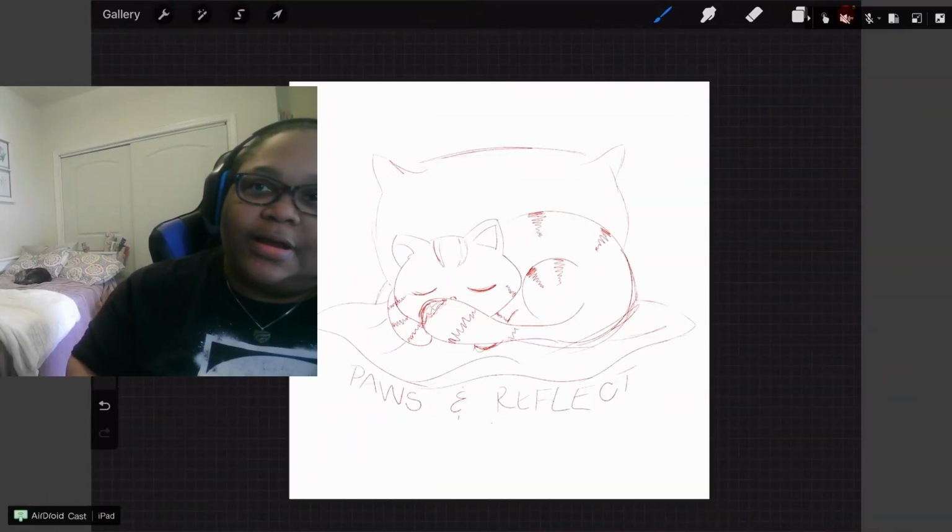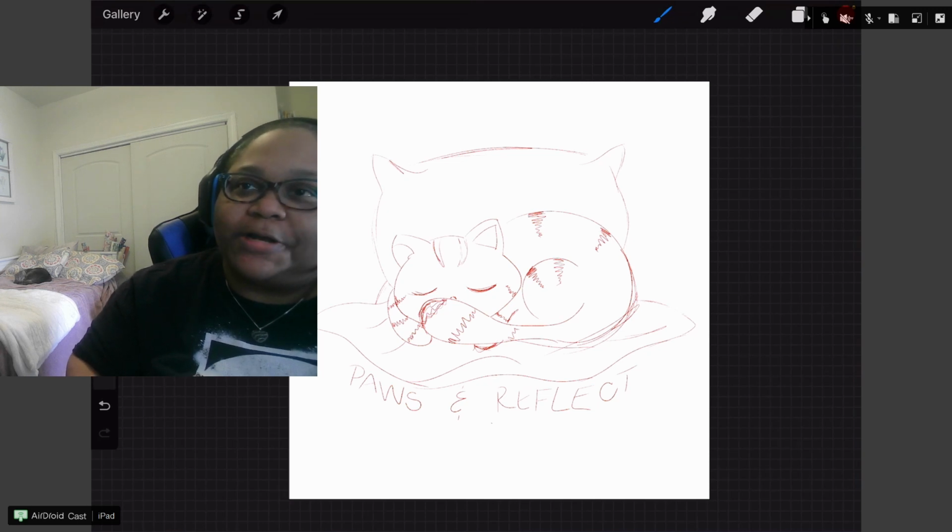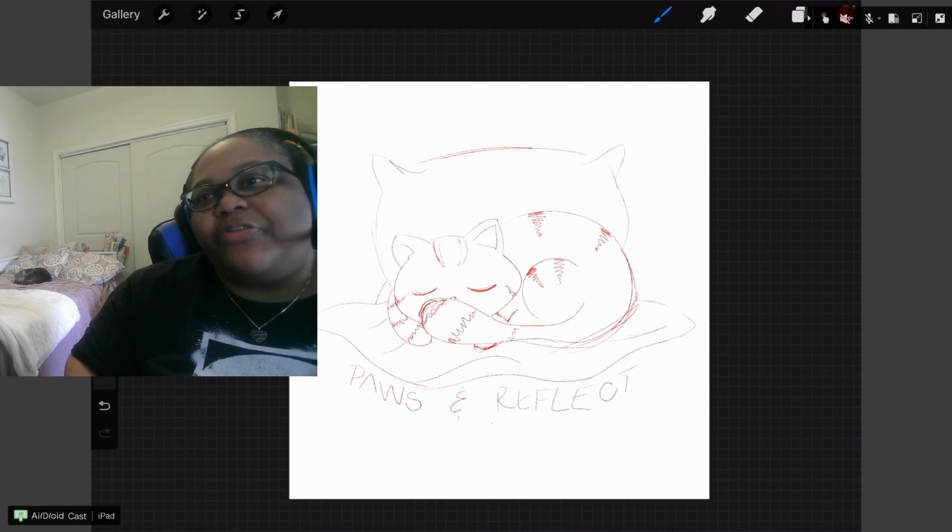Okay, I will turn the camera in a moment, but I wanted to show you where I got my inspiration for this current drawing. As you can see, right there is Neville sleeping in his usual spot. That's where he spends most of his days. I thought it would be a cute little picture that would represent Neville.